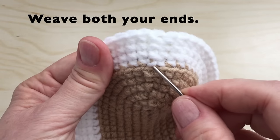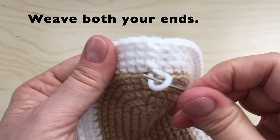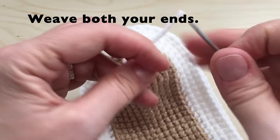I like to take my starting end, pull it back through to the front, and then insert it into the stitch behind just for a cleaner look. You don't have to do this if you don't want to.